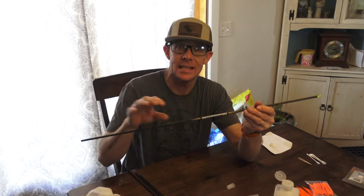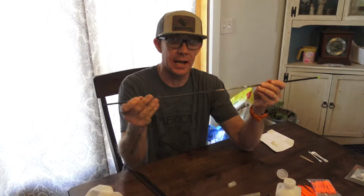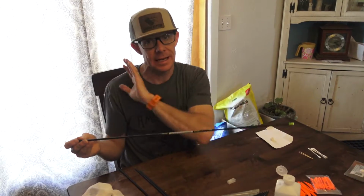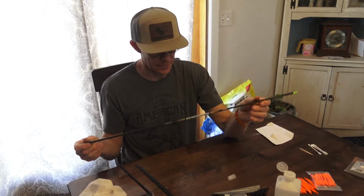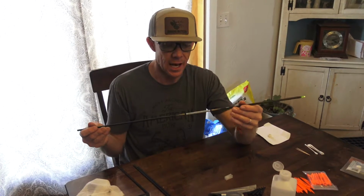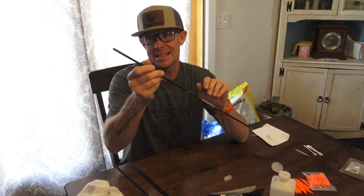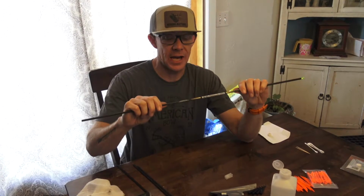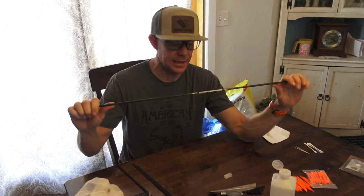It's got the AC construction, which is aluminum on the inside, carbon on the outside. Should be extremely durable. I can't wait to get them built and get out here on the range and get them tested. But I just want to take you through the entire build process of this arrow from start to finish. Like I said, got it cut down to my specs, down to size. This is a 340 spine.